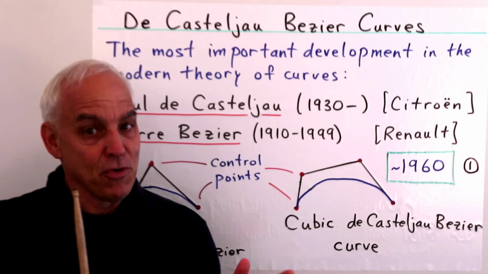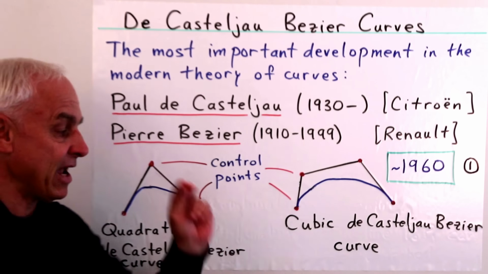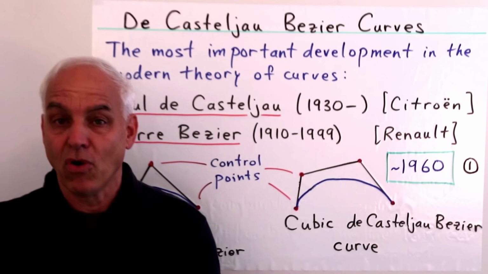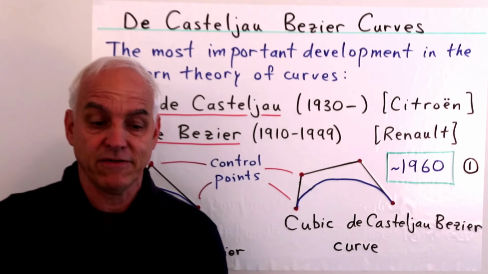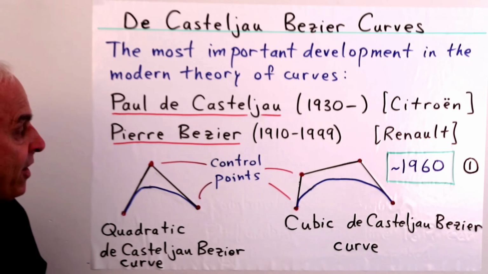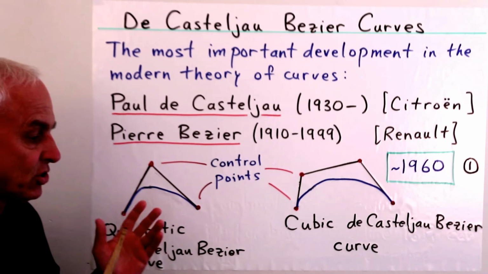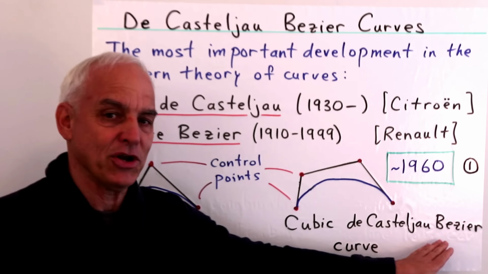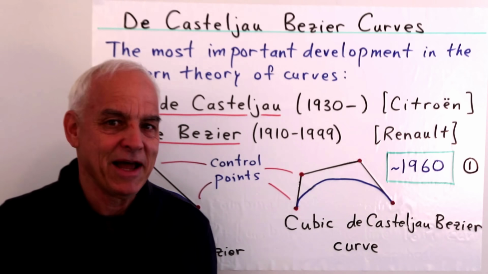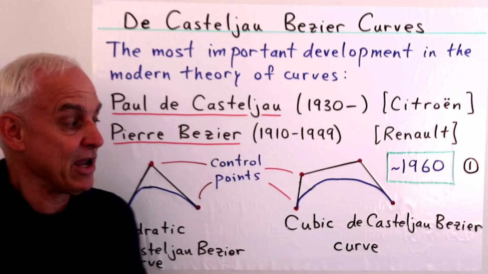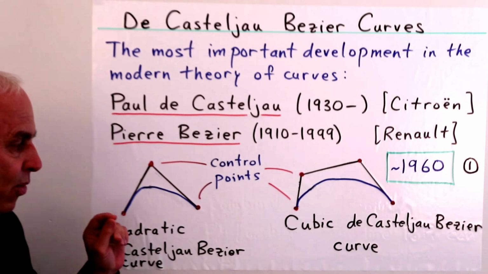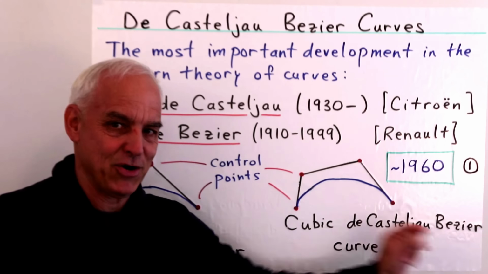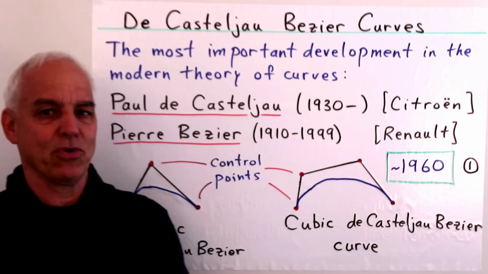want us to move from that to calling them de Casteljau Bezier curves, because Paul de Casteljau played just as much an important role in their discovery and development as did Pierre Bezier. So this is a remarkable achievement by two French car engineers, and we really need to acknowledge both of their contributions. So let's endeavor to call them de Casteljau Bezier curves from now on. If that's a little bit too long, sometimes I will abbreviate that by calling them DCB curves. Okay, so if we want to write it in a little bit shorter fashion.